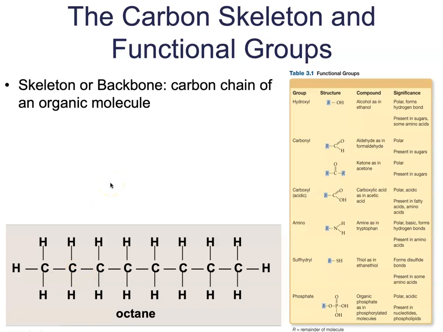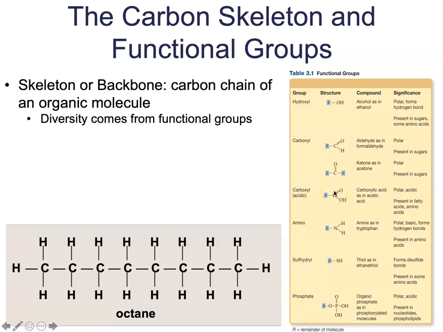The majority of chemical reactivity and polarity can be attributed to the branching groups or the branching structures that come off. These are what are known as functional groups. The reason that we call these structures functional groups is because their particular structure will change the function of a particular group. So here is a table right over here in the corner, a table of the more common functional groups and their significance. What you'll see here is this R highlighted in blue.